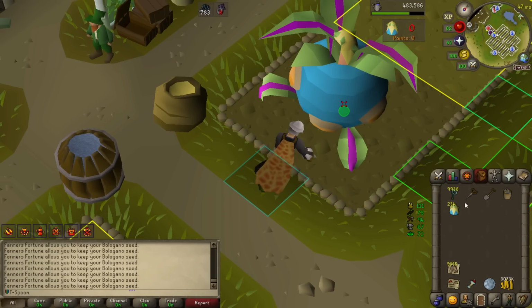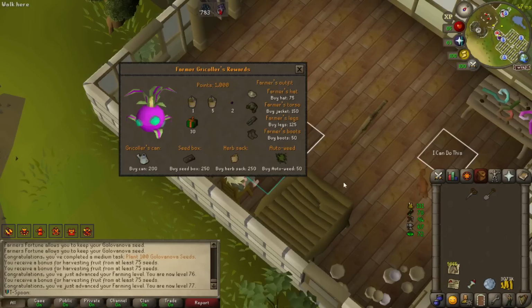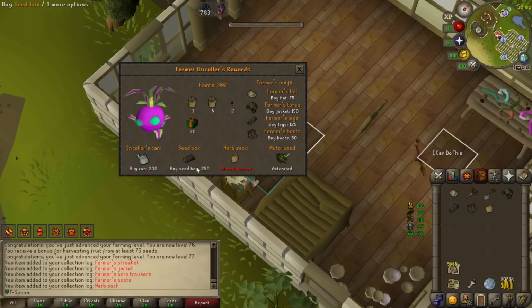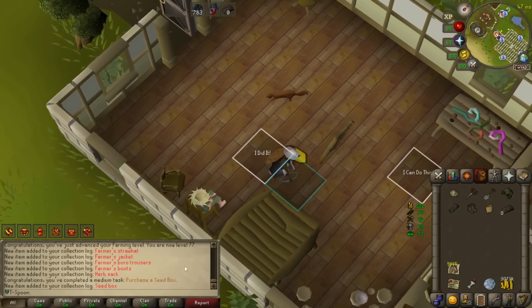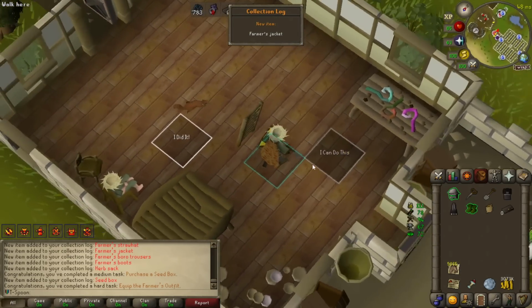Also, there's a bunch of tasks for planting all of the seeds and buying a bunch of the rewards, so not only am I getting farming XP, but I'm going to be getting a bunch of points. I think the store might be capped, because I did the first two rounds of lower seeds, and it's at exactly 1,000. So I'm just going to buy the full outfit now, and I'm going to buy Auto Weed, and I'm going to buy the herb sack and the seed box. I believe the seed box is a task, and equipping this full set is a task. Very nice.